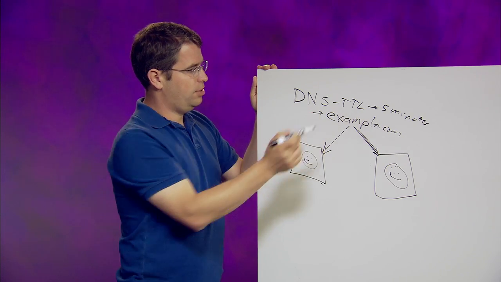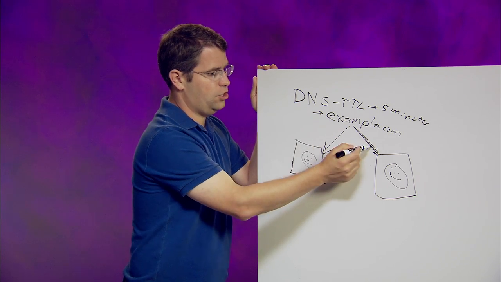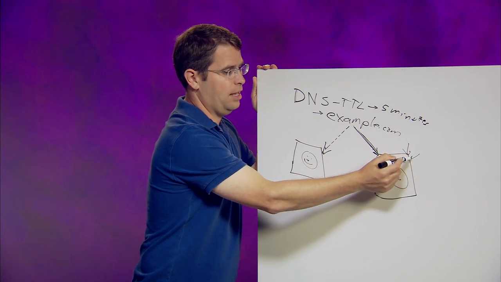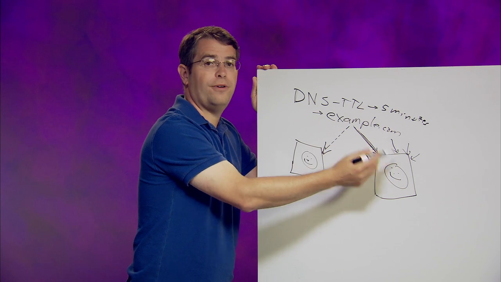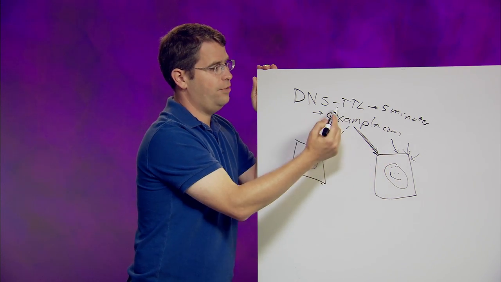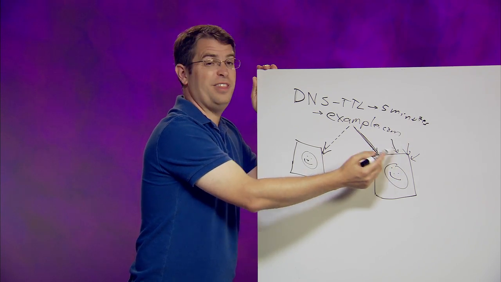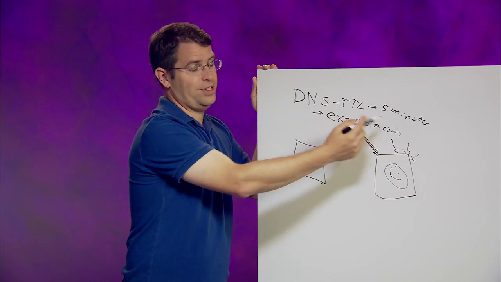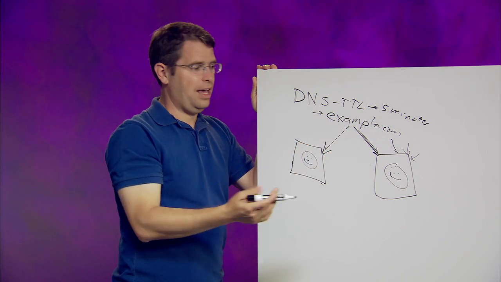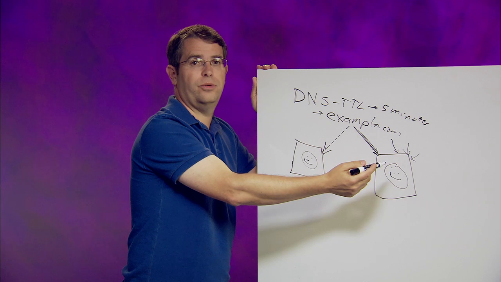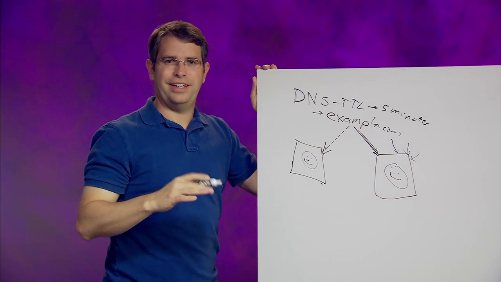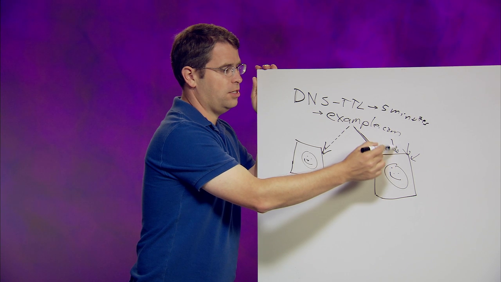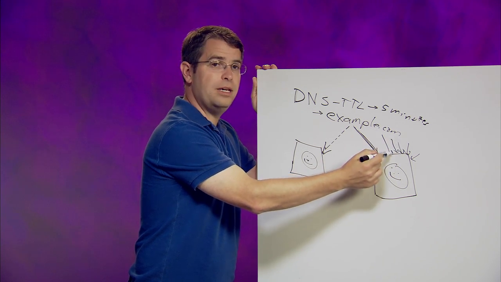So you've set your time to live low. You've uploaded your content to both sites. You changed your DNS to point to the new IP address. Now you just want to check that Googlebot and users and all those people are finding your content at the new address. If you set your time to live to be pretty low, within 5 or 10 minutes, you should see people streaming in on your new website. If your time to live was not set, then probably after a day or so, you'll notice people going over to the new address. Various weird browsers can cache in various strange ways, but that's a pretty good rule of thumb. Once you see Googlebot start to come to the new address, you should be in pretty good shape.